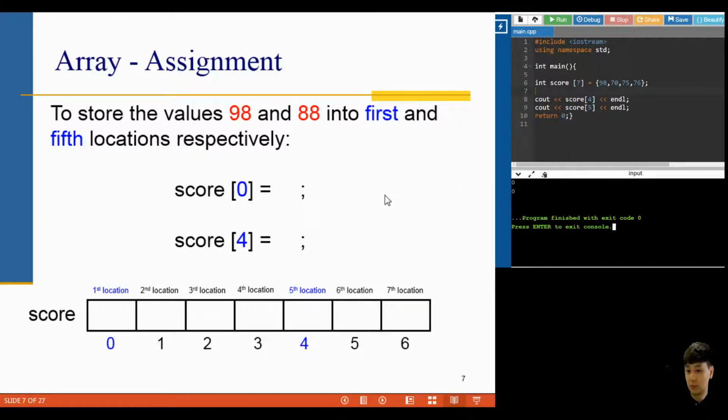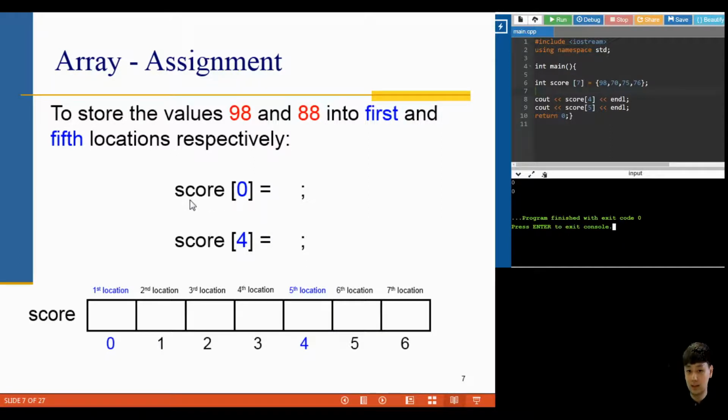So before you store the value into this array, identify first what the index value is. The first location is equivalent to index 0. Following the equation, location minus 1 will give you index value 0.